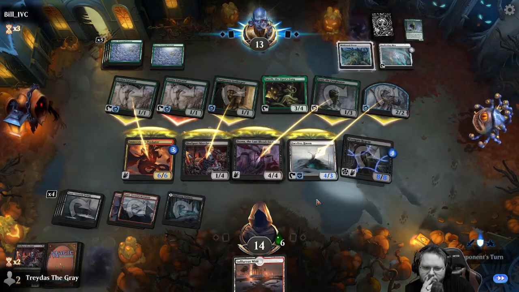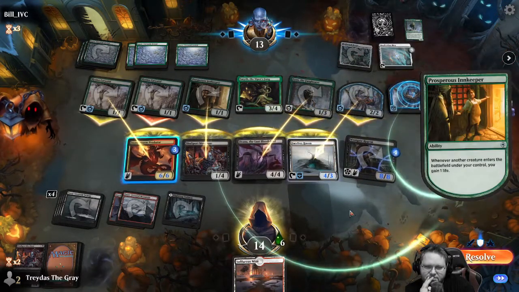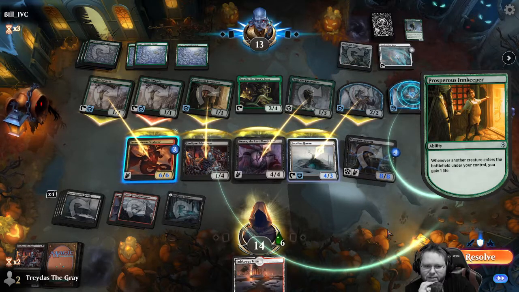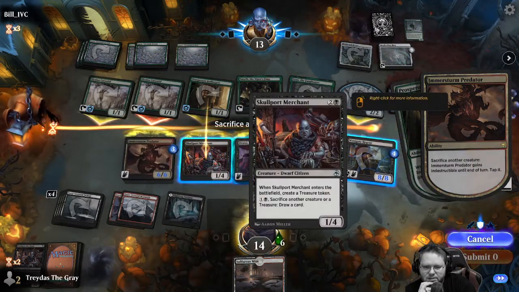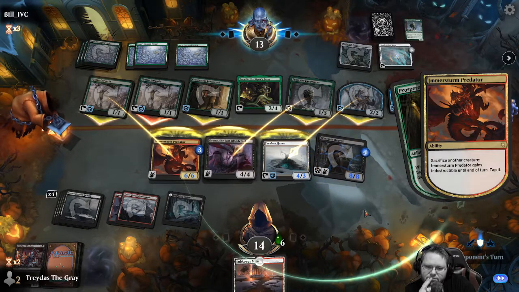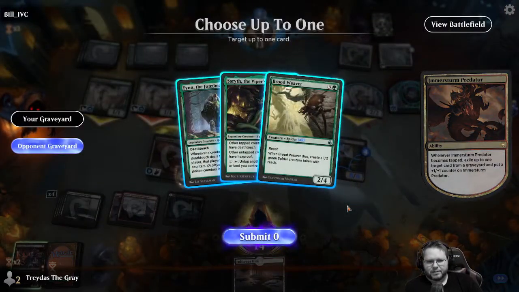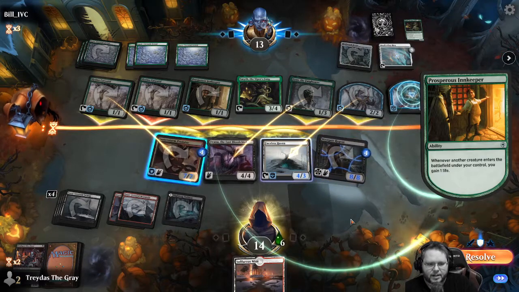Four blockers. Yeah, but it's not attacking. He gains a life. I am going to sacrifice my Skullport Merchant. Make this indestructible. So one poison counter comes by. We'll get rid of Finn. And I have lethal next turn, right?